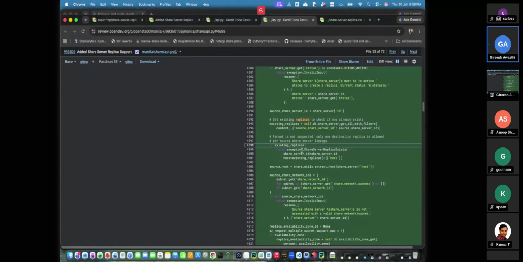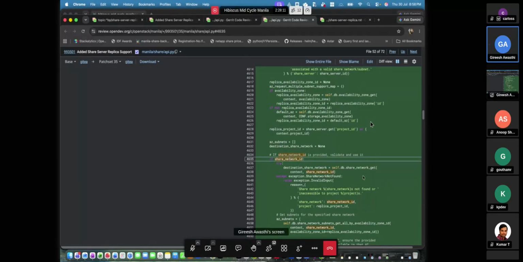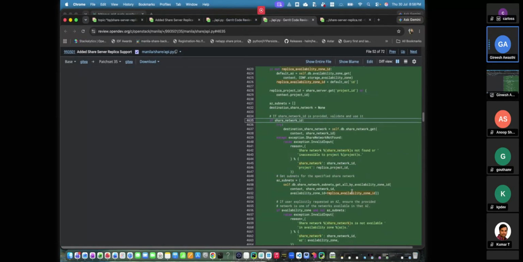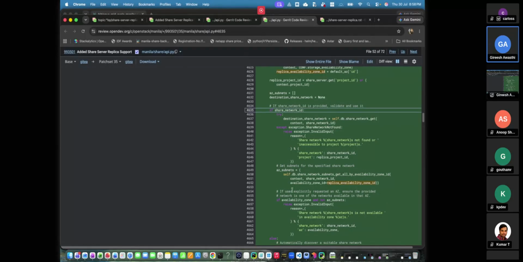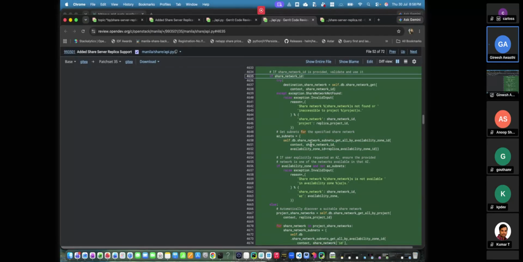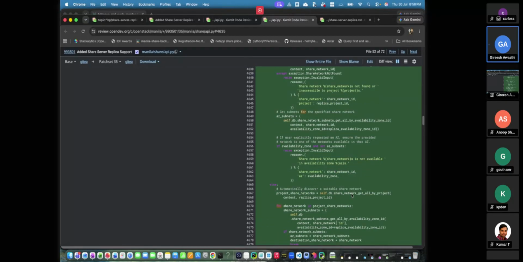Based on this condition, if it has a share network, then within that availability zone it will get the subnet for that share network and use that one here. So all these things I'm doing here, and this is the chunk where the availability zone is also passed, and it will not be able to get the subnet, because I'm passing that availability zone when getting the subnet. That means within that availability zone I'm getting the subnet, so it will fail here actually.